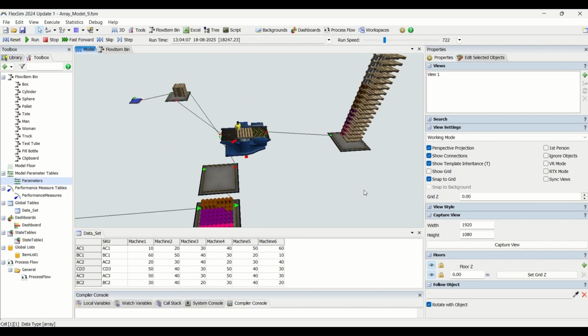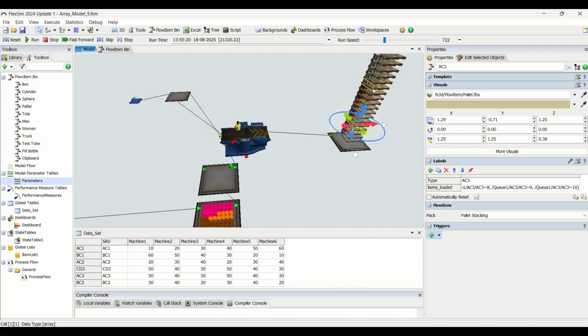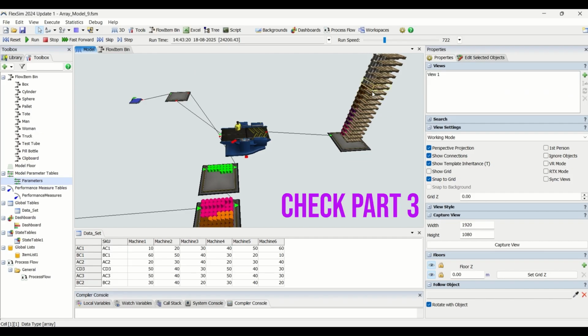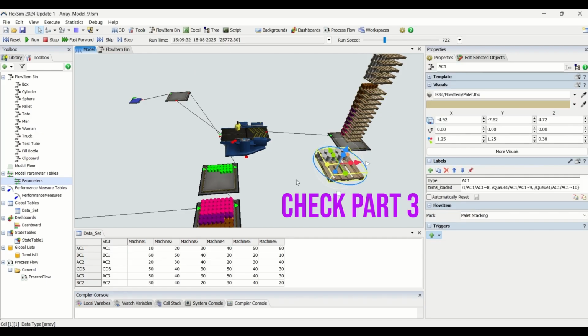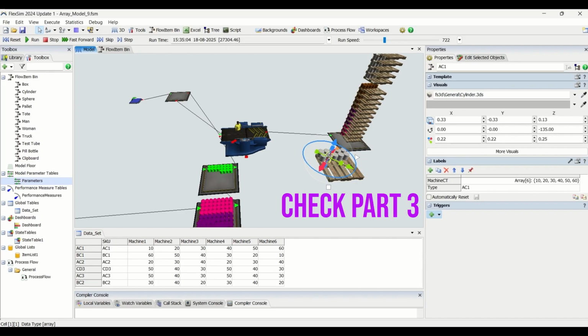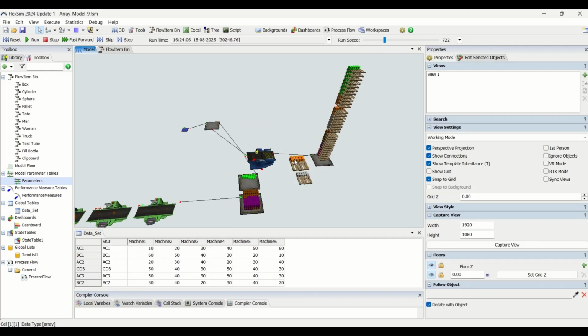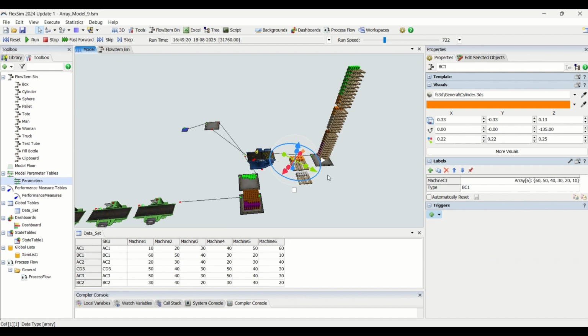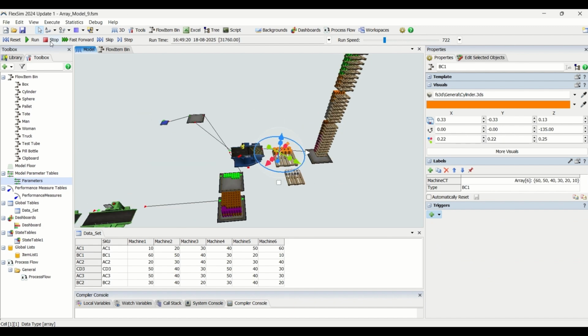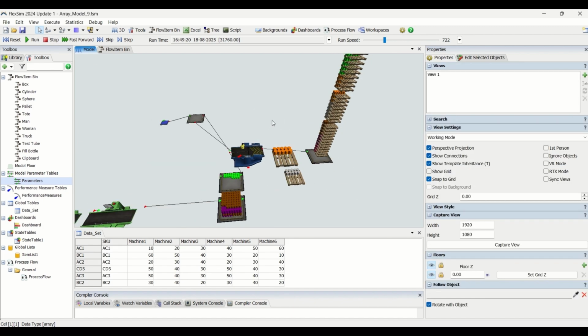So depending on the different types of palettes coming in here, you are going to, so AC3 I have created, AC1 I have created. Okay, you see, I'll just pull in the AC1 and you see the part in that is AC1. Then I'll pull in another palette which is DC1, then we have a part known as DC1. Now let us talk about the arrays. So this is how the logic is created.